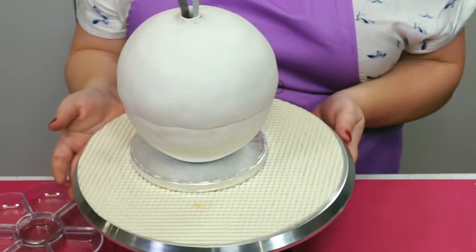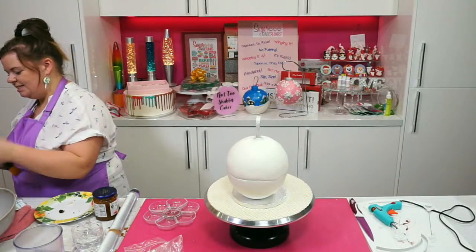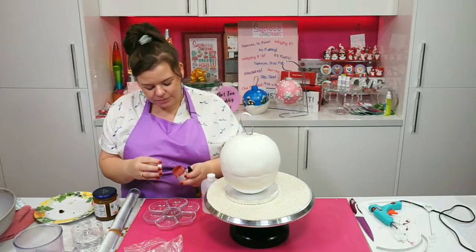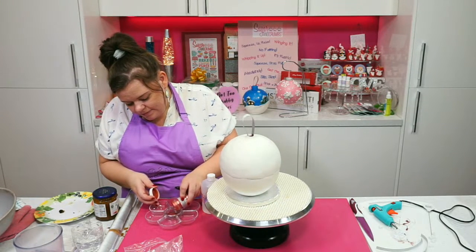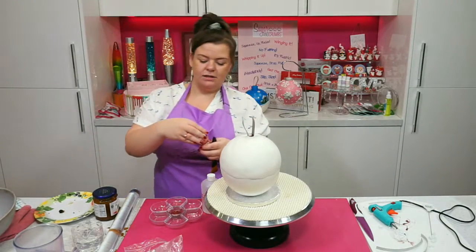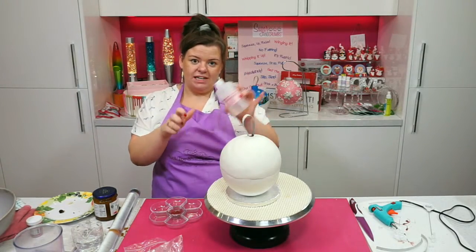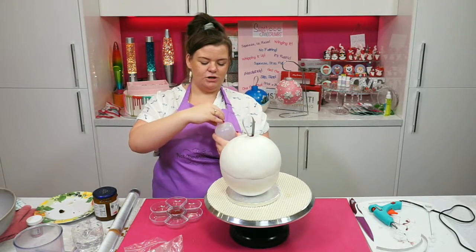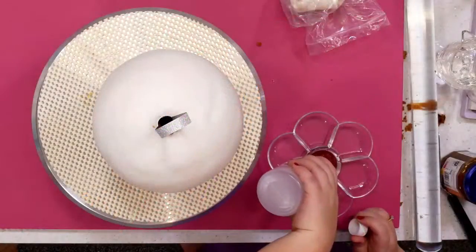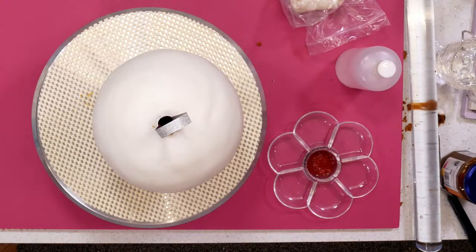Right. So here's our ball with a dodgy line through the middle, but don't look at it. It's fine. Okay. So I'm going to be using the one that I decided on, the Colour Splash Ruby, because I think this one just looks pretty. Oops, that looks like quite a lot, but I'm painting the cake with it. And then I've got a little bit of the Rejuvenator Spirit. Is this got a squirty top? Yes. I thought it was going to be a full one and I'll have to gently measure it out. Now I'm just going to get one of them tiny spatulas to give it a quick mix.